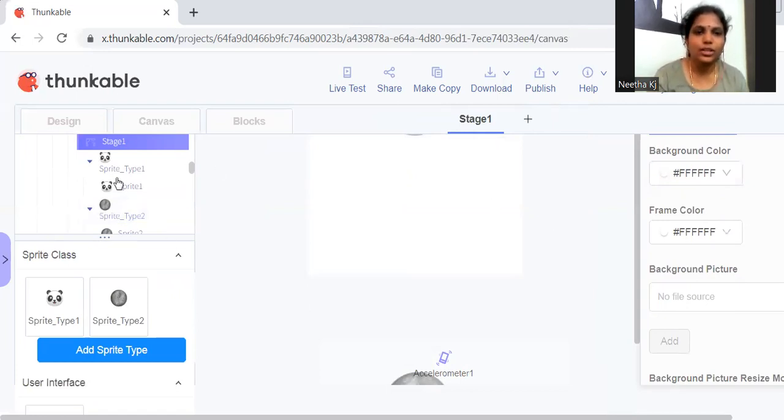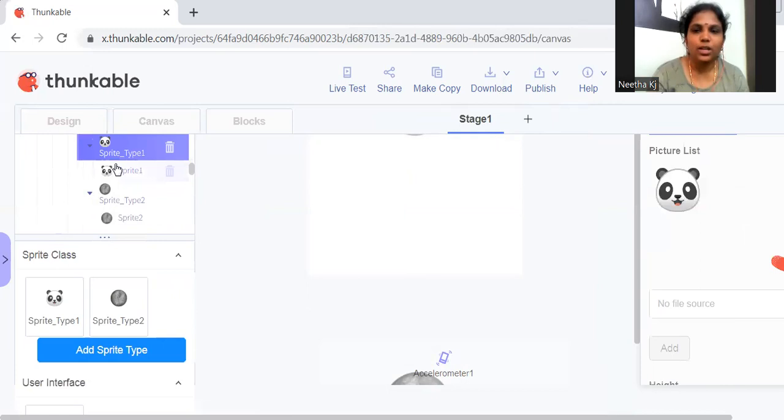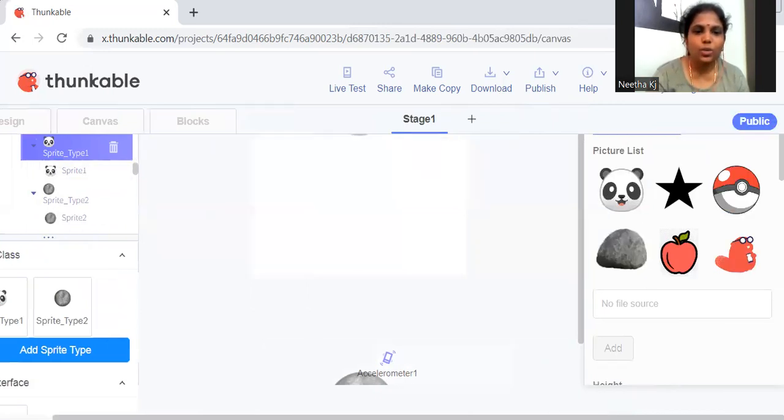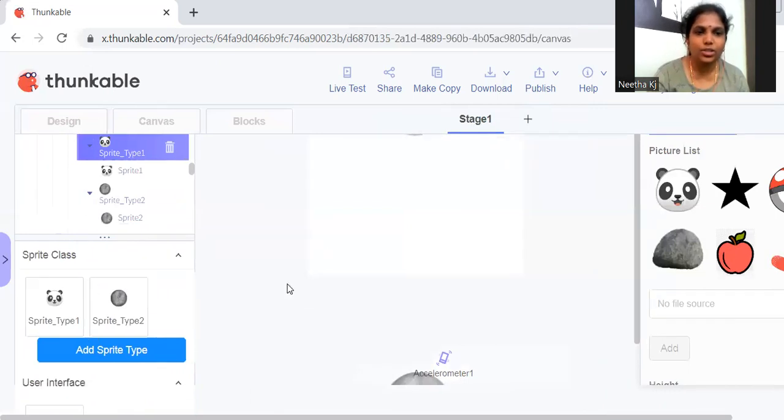Okay. So in this, what do I have to place? I have to place an option called sprite type 1. So what is this sprite type 1? Once you create a stage on the canvas, you will get an option called add sprite type. You have to click on this, and one more type will be created. But how are you placing so many objects?